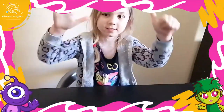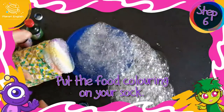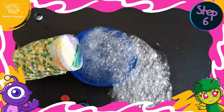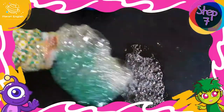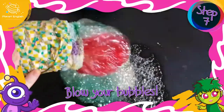Step six. Put the food coloring on your sock. Like a rainbow. Step seven. Time for the fun part. Blow your bubbles.